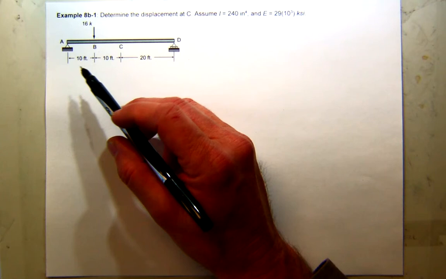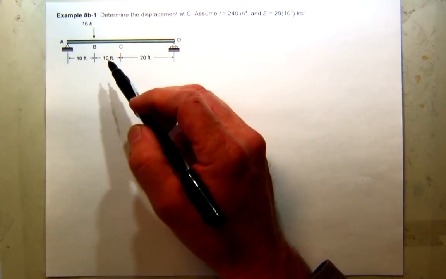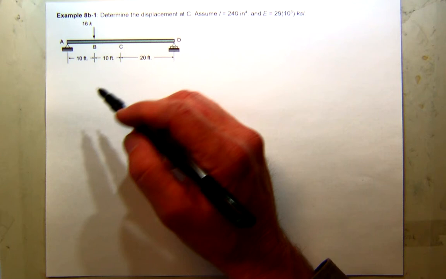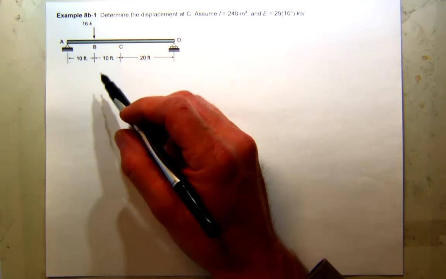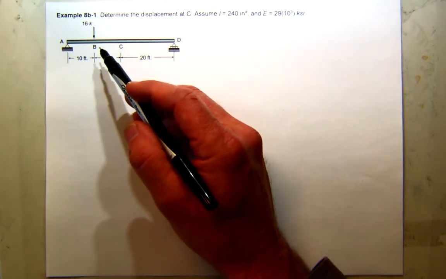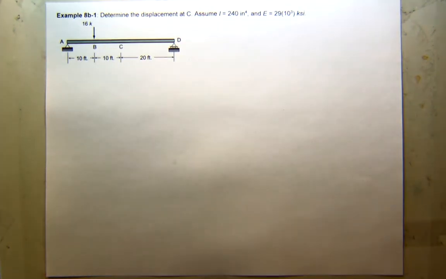Since we've done some conjugate beam problems in the last week, you've kind of got that in your brain. So as we do the virtual work, you can do a little compare and contrast and see which one you like better. As we move towards the exam, I'll just give you this problem, or a problem like this, and I won't tell you what method to use.